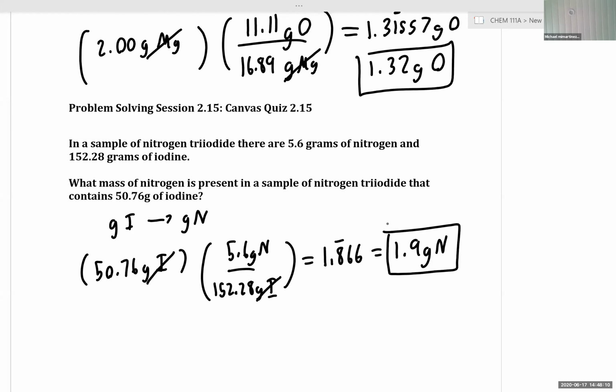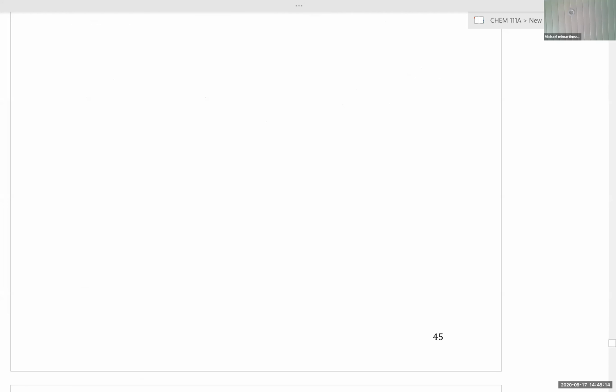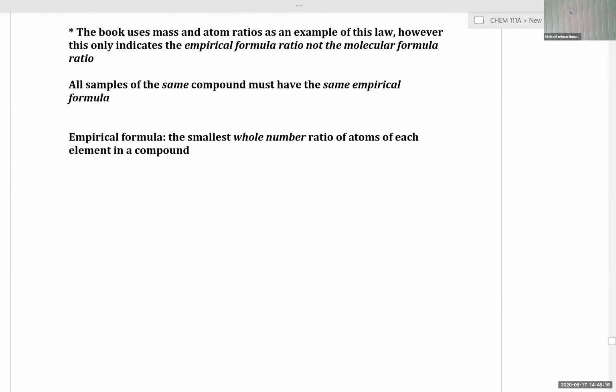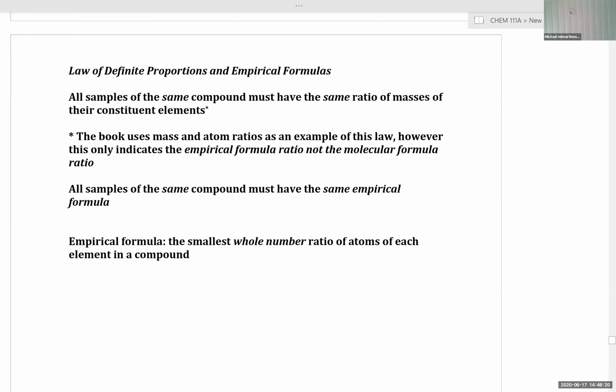If not, let's continue on to the next topic. And before we just completely tunnel in on this idea of the law of definite proportions, I just want to call attention to an exception in the law of definite proportions, or more correctly, we need to talk a little bit about some edge cases that come up.